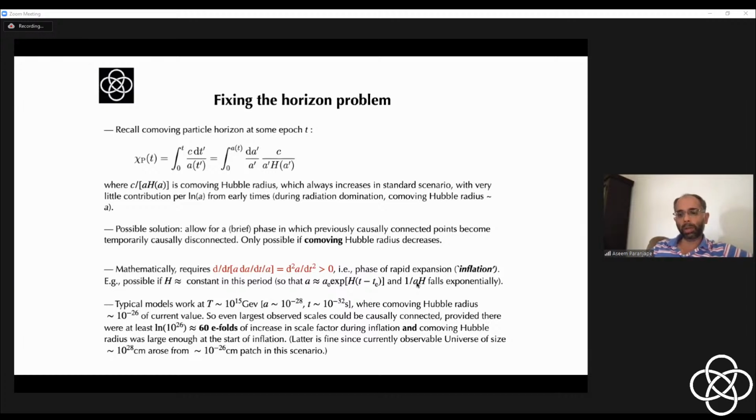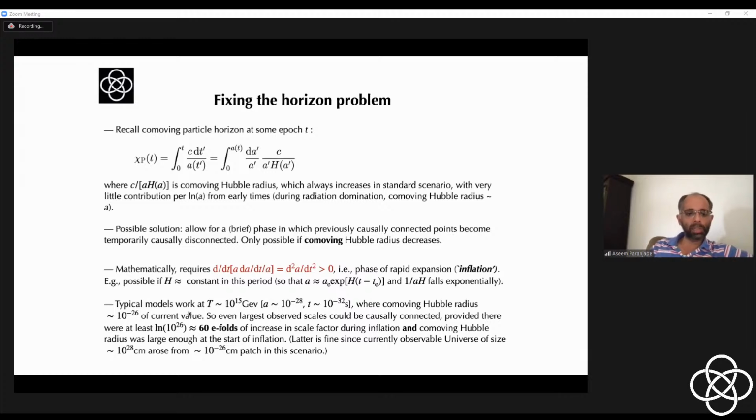Because this h would be constant and 1 over a would be a decreasing function, an exponentially decreasing function of time. So this is how people were thinking at that time in the 80s, and they came up with models which will achieve this requirement. So typical such models, like I said, have to operate at epochs in the universe which should be far from epochs which are otherwise well understood. So you don't want to spoil Big Bang nucleosynthesis.